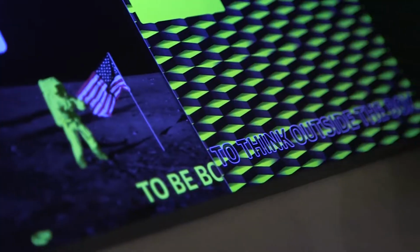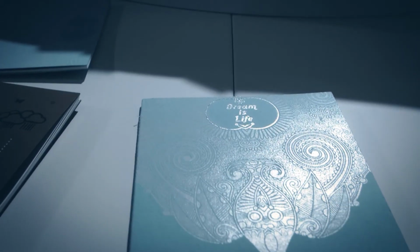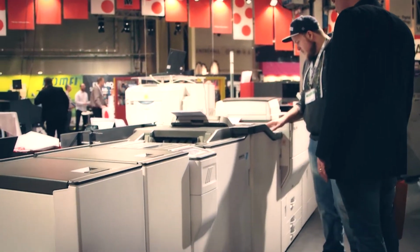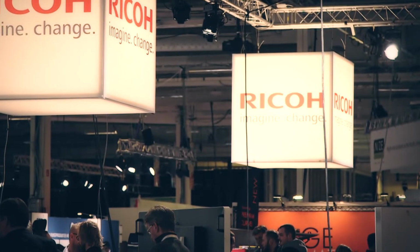I think the decorative effects and using specialist toners and inks is obviously where there's a big focus because it's adding value to the product. What we're trying to do is focus on those areas that make more margin for our customers as well. But the other key thing is not just about the quality of the product, but the productivity of the engine. So you could have the best quality engine, but if it doesn't run all day, then that's not so good for your business. So we're always measuring our own productivity, making sure that the customers have the best platform to produce their products on.